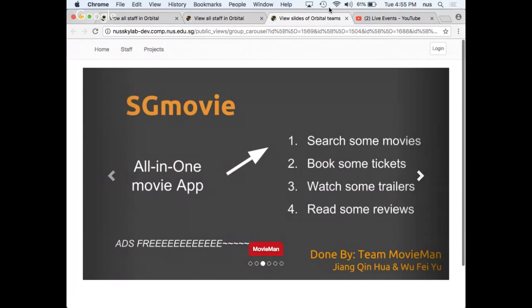Okay, hello. We thought of this app because my friends here want to watch movies. He needs... all the movie apps on the App Store are not good enough, so they want to challenge it. Yes, so he developed this movie app, and now he will talk to you about the features.